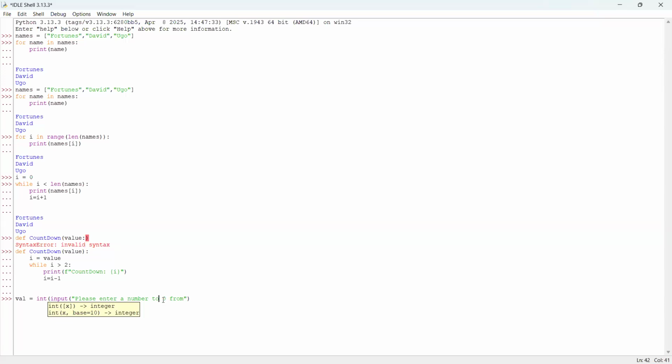To count down to 0 from. Then put 2. That's all. Then don't forget to close your int function, because I'm already seeing that you're about to forget.